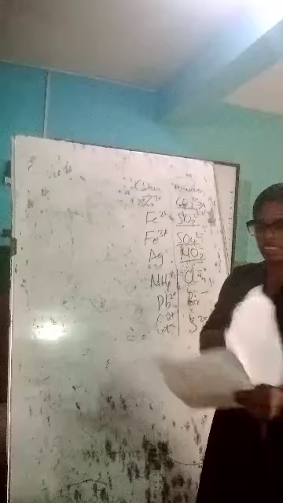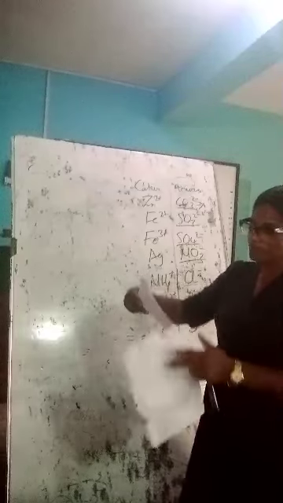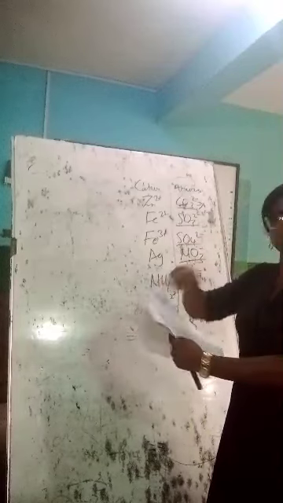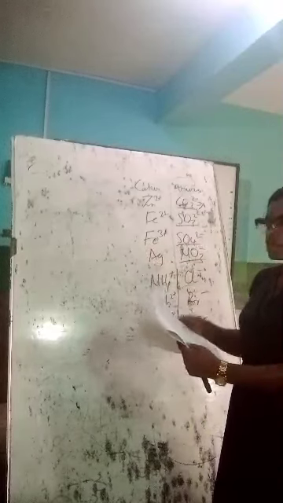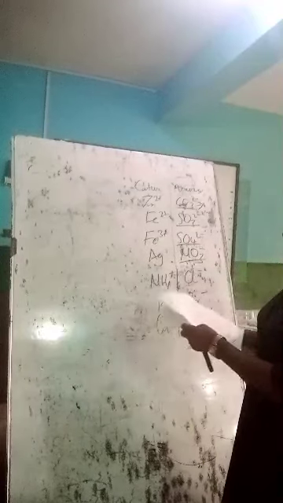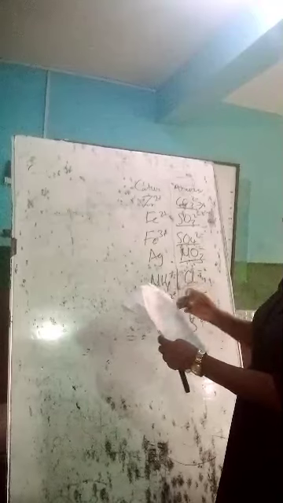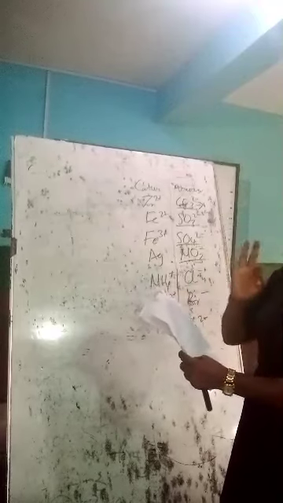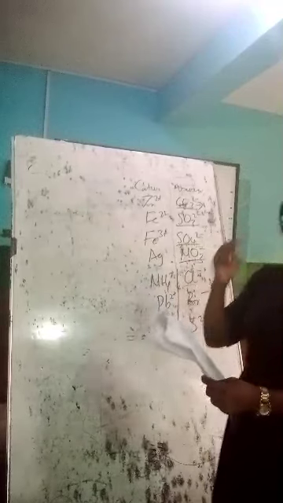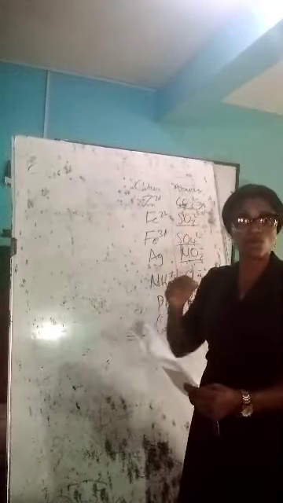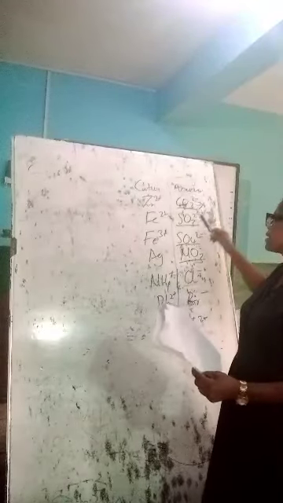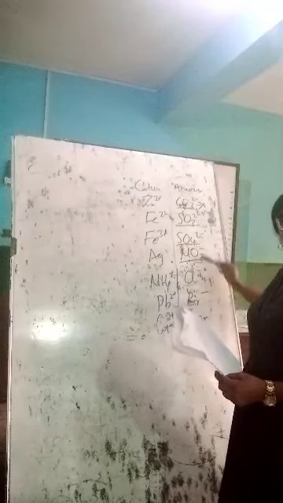Because for gases, you have to check their color, their odor, their action on litmus. Those are the first three tests you carry out. The first set I have here are hydrogen, oxygen, water vapor. All of them are colorless, odorless, and have no action on litmus. But when you come down to carbon(IV) oxide, it is colorless, odorless, but has action on litmus. It turns blue litmus paper red. And then all these other gases too turn blue litmus paper red.